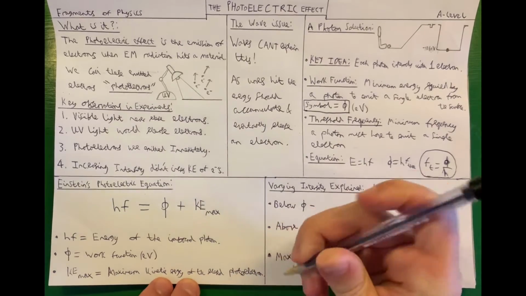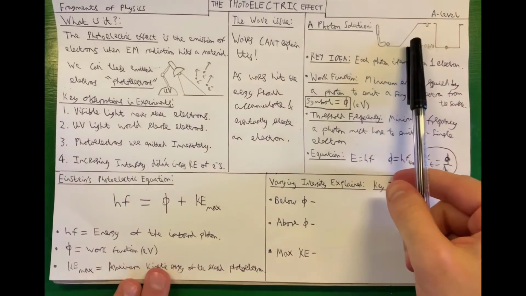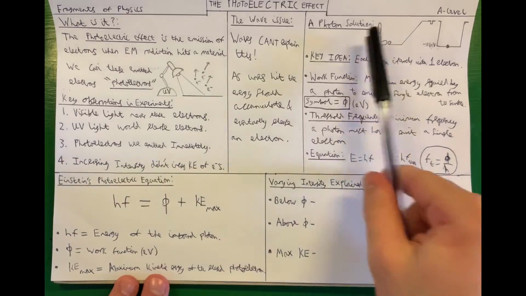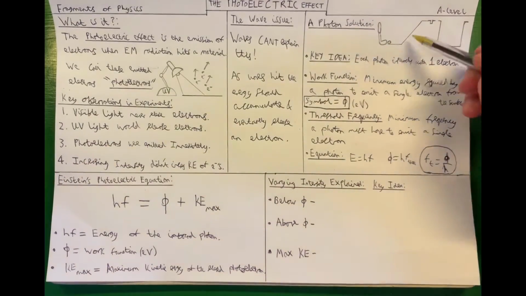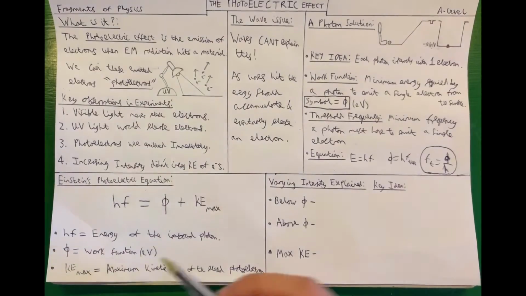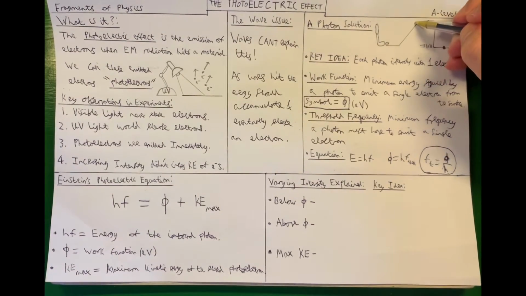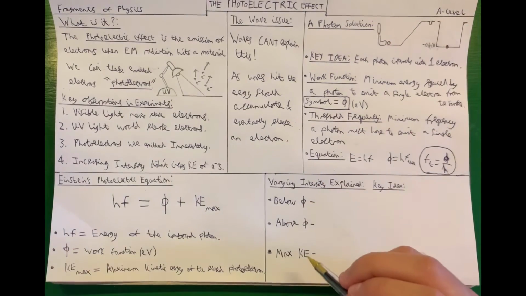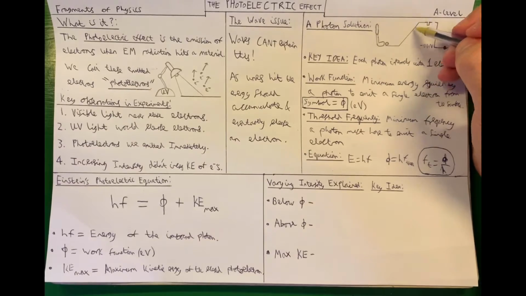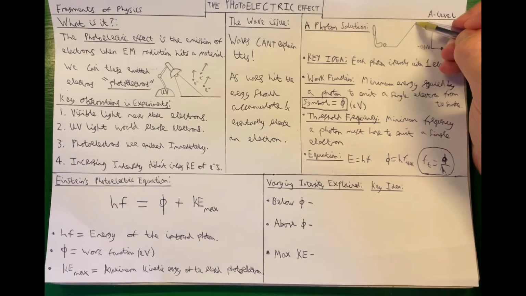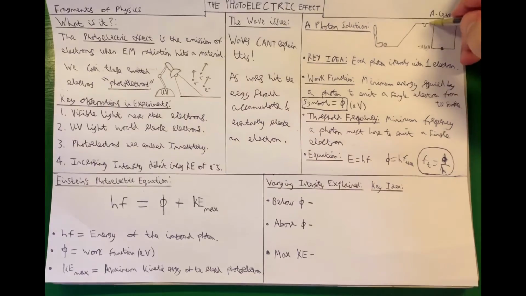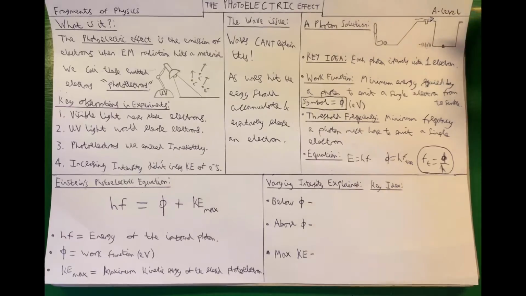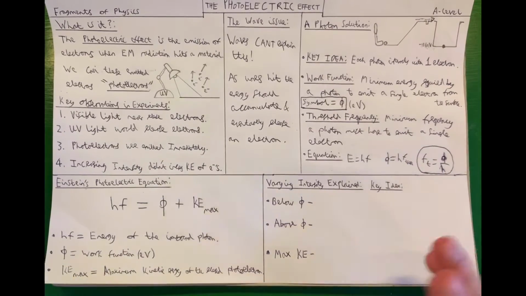So to put it back into our analogy with the golf ball, hf is the energy of the inbound photon. That's like my input energy. That's the amount of energy that I hit the ball with. And theta, the work function, is the amount of energy that I need to get the ball all the way up to the top of the hill. So if my hf is less than theta, that ball will roll up the hill but then come back down. So if I'm looking from the top of the hill, I'm never going to see the ball, no matter what. If my eye's here and looking this way, I will never see that ball. So if hf is less than theta, nothing happens.